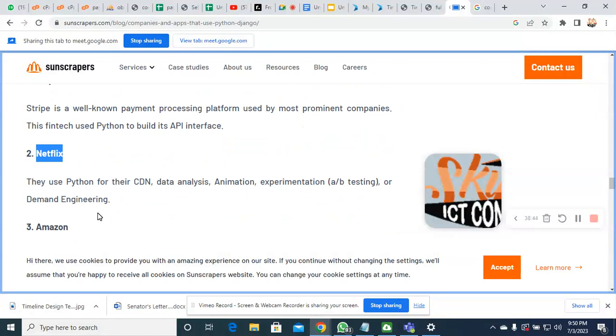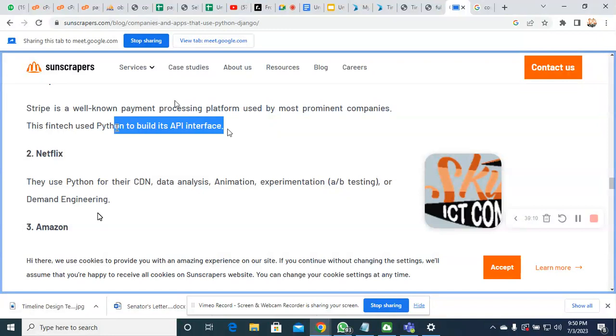Stripe uses Python for their API, and Python is a very robust programming language. They can't do that without Django, so Django is very robust, and they use it to build their APIs.